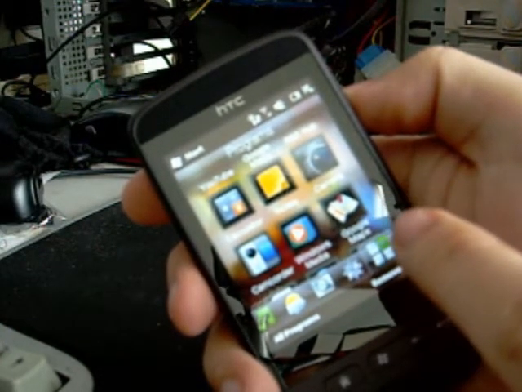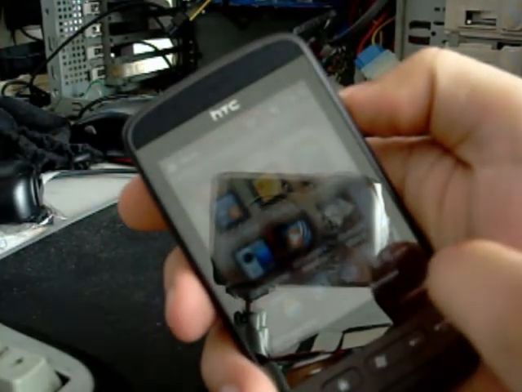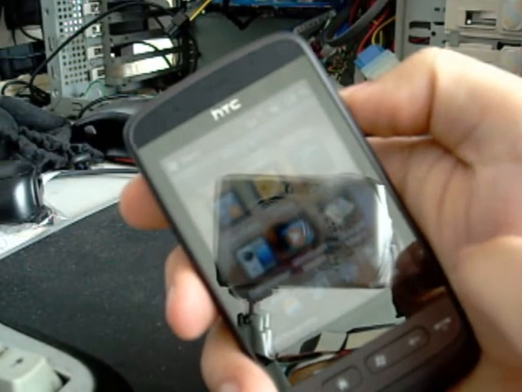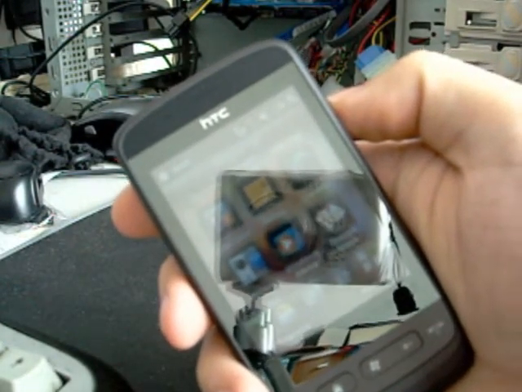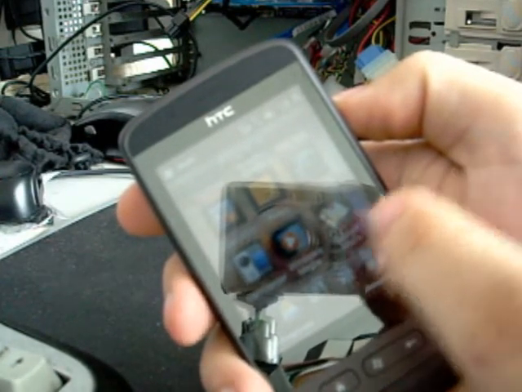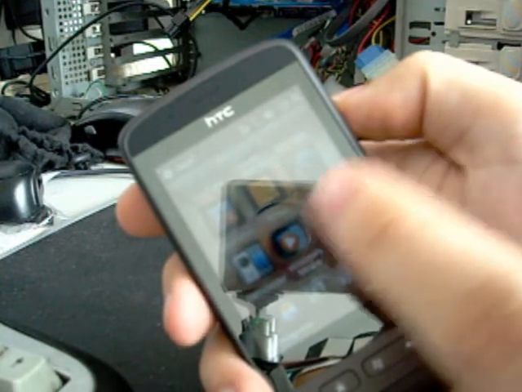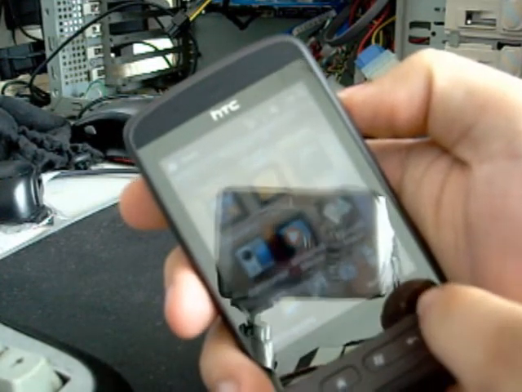It did not play, so I figured I may have to transfer it over using the synchronization software which Windows has. So I used Windows Media Player on a PC, and I synchronized it with the Touch2, and then it played the file. But it's quite a hassle. But there you go.